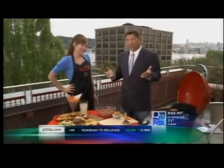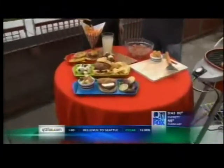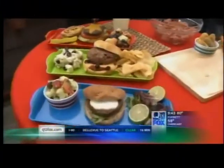And a lot of people are going to be grilling out, and what is a grill and a barbecue outside without doing a little burgers? And so Jackie Medill from the Washington Beef Commission here is joining us.